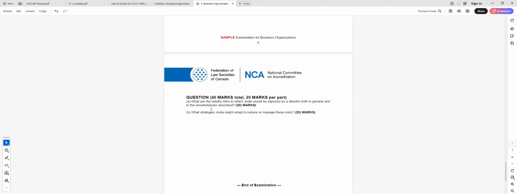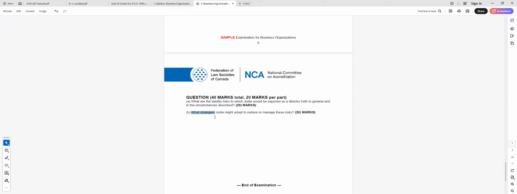So here the question is divided into two, 20 marks के लिए for वही question का. What are the liability risks to which Jody would be exposed as a director, both in general and in the circumstances described. तो जनरल में क्या क्या है वो हम नोट से थियोरेटिकल नॉलेज लिख सकते हैं थोड़ा शॉर्ट में. देन टू द पर्टिकुलरली फॉर द सर्कमस्टेंस, जो एसेट सेल करते वक्त क्या होता है, वी जस्ट सॉ दैट इन द सिलेबस, राइट. तो व्हेन द परचेजिंग ऑफ एसेट्स आर गोइंग ऑन, तो क्या होगा.